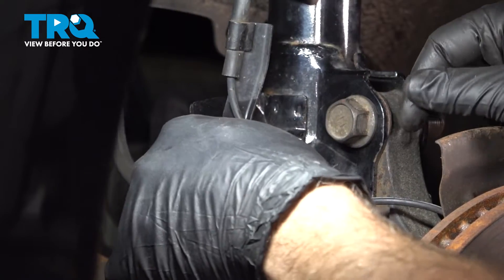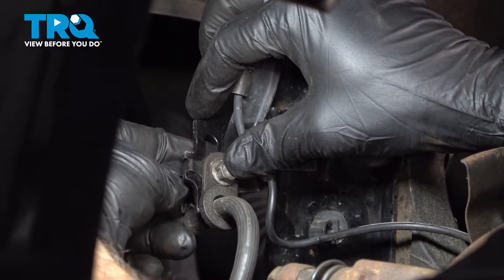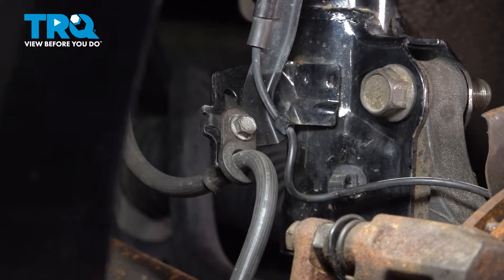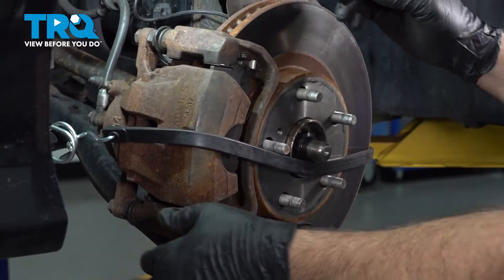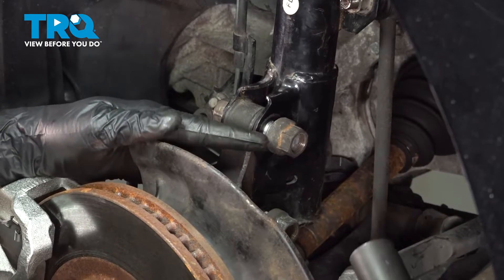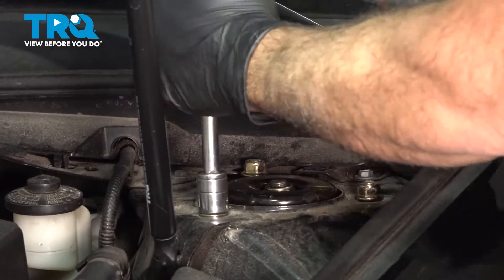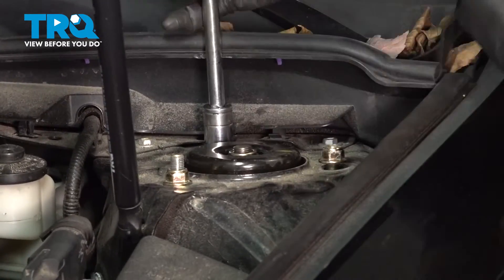Install our ABS wire bracket and then our brake line. Put our bolt through, put a nut on the other side, and snug that down. Everything is stabilized — we can go ahead and remove our securing straps. Let's tighten down these nuts and snug down the upper nuts. Once we have all three of these bottomed out and pretty snug, we'll follow up with a torque.